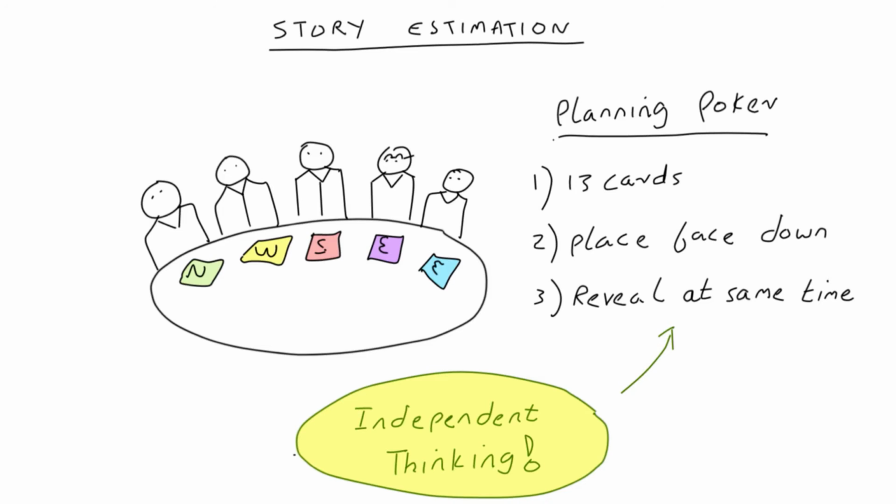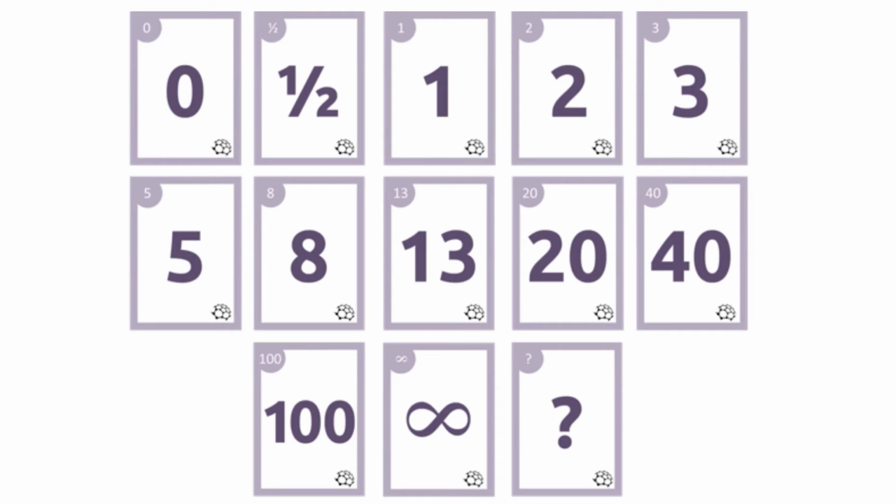So let's take a closer look at the numbers on the cards. So note firstly that the number sequence is non-linear. For example, there is nothing between 40 and 100. Now why is that? Well, this is firstly to avoid a false sense of accuracy for large time estimates. So if a story is estimated at approximately 20 points, it's not really relevant to discuss whether it should be 20 or 18 or 21. All we know is that it is a large story and that it's hard to estimate. So 20 is a ballpark guess.